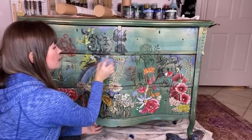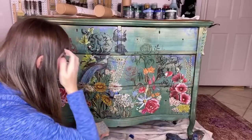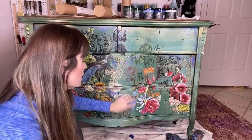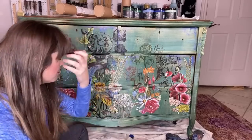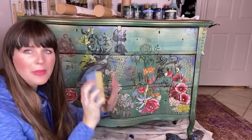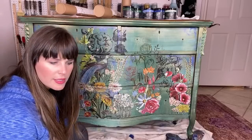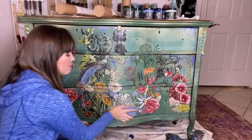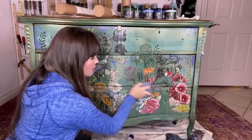Question: Awesome, I see you and your colleagues wax to seal. Does the piece need to be re-waxed after a period of time? Please advise, because others on the internet say it does. So you wax it and then maybe you re-wax it? Yeah, that's what people say. But we've had pieces in our house that I've never done that with. You can wax once a year if you want to on a piece. Wax, buff, year after year after year. I've never done that. The piece we have in the entryway, babe, we've had that for about 2.5 years and I've never reapplied wax to it. I believe every wax is probably a little bit different also.